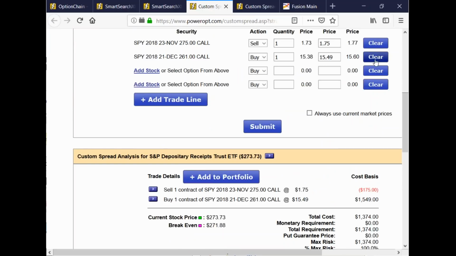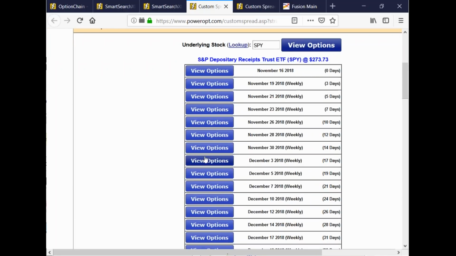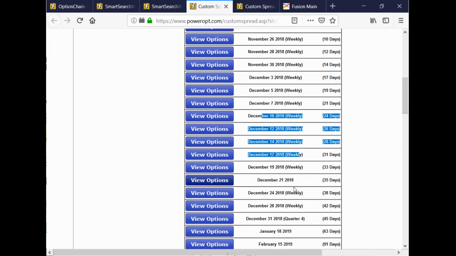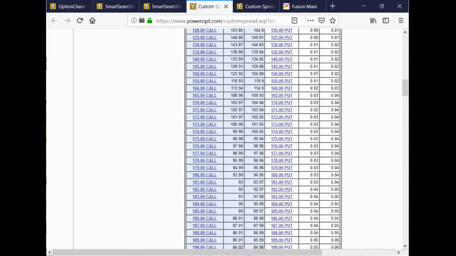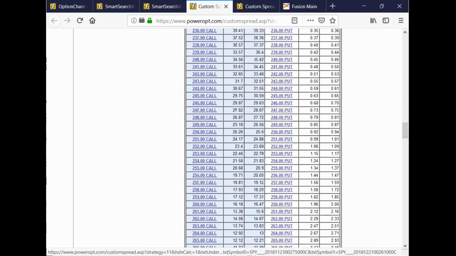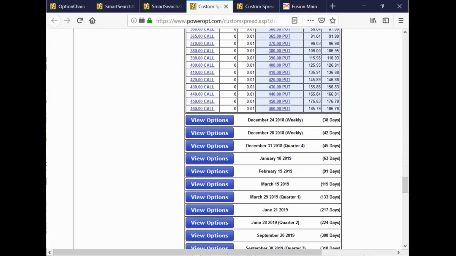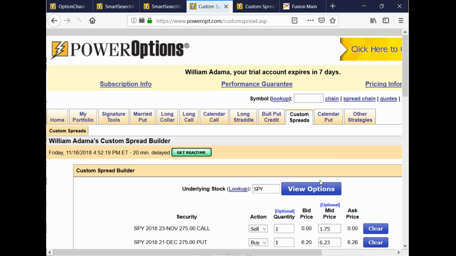But let me swap this out. Let me take our 21st December 261 out. Let me lower the cost. Yeah, see how there's one every 2 days now? That adds to the complication. So let's do the December 21 again, but I'm going to do the same strike, horizontal / calendar. We're looking at the 275. My apologies. Thank you. There you go. 275 put and the 275 call. This is our horizontal. It's about half the price. It's about $6. So naturally, this must be a better trade.